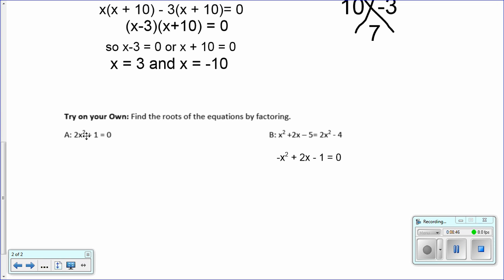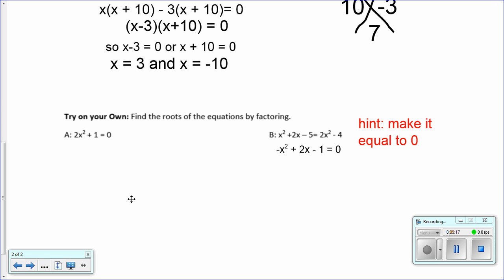Oh. It's a twist. Okay? Try to factor it. And this guy, it's not even set equal to 0. So the first hint would be to make it equal to 0. So you probably have to subtract or add some things to the other side to get there. And when you do, look what happens. I forgot to erase it. You get negative x squared plus 2x minus 1 equals 0. So that's the thing I would factor to figure it out. Okay? Pause the video. When you come back, I will have your answers.